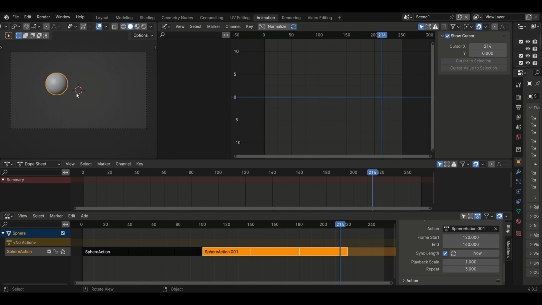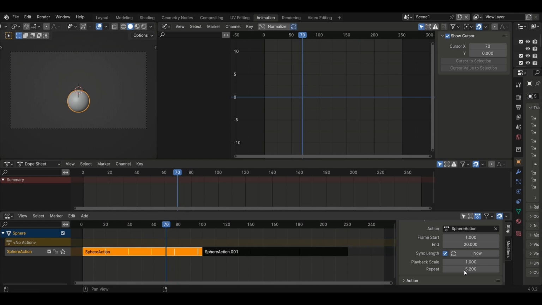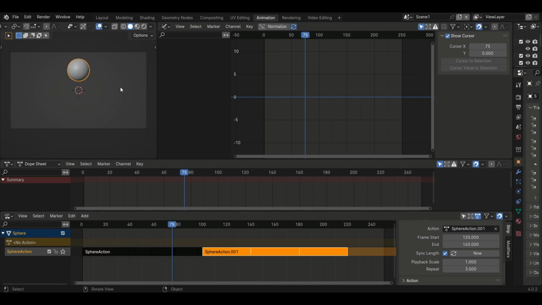I quite like this method because it enables you to use your keyframes in a strip manner, use them anywhere in your timeline, and repeat and modify them. So yeah, if you do not want to mess up your graph editor by applying these animations, you can use it. So this is a very small video where I tell you how I use the non-linear animation window for my small animation.